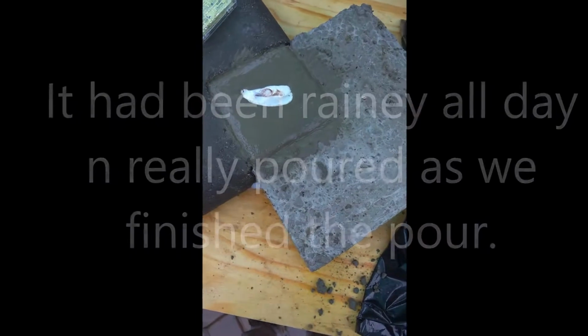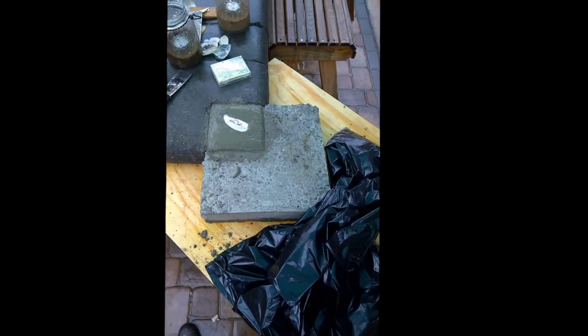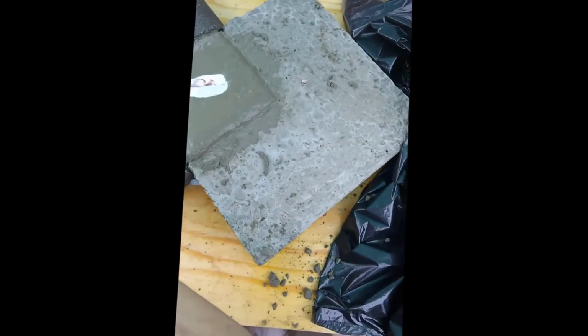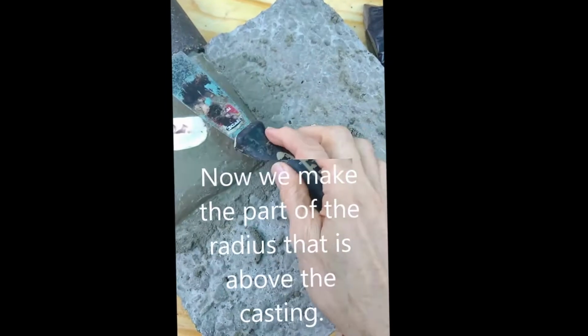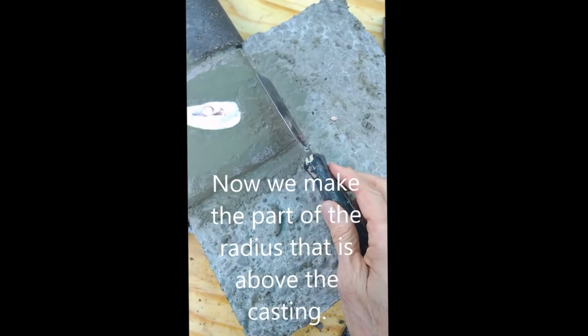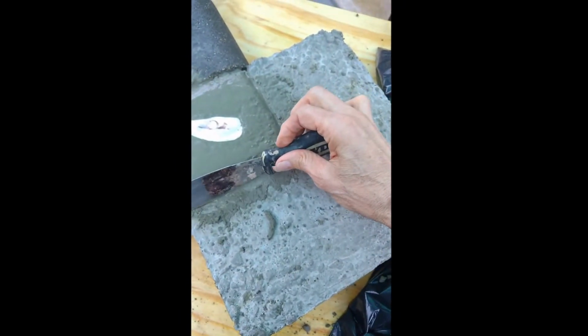All right, so this is back to the pour. It's been about an hour since we poured, and I came back out to shape this. So using the putty knife along this edge here, and up, and make that bull nose, see? Been working that.